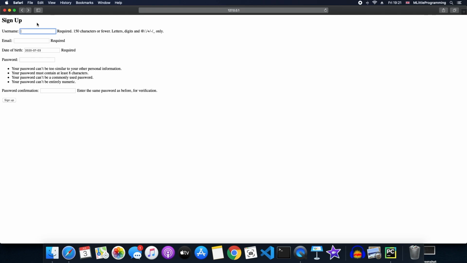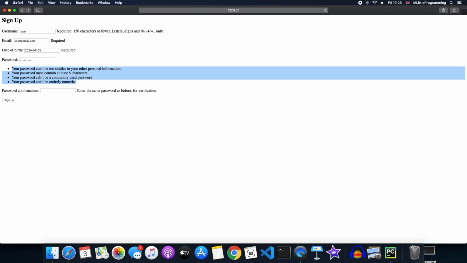And so now we can enter some information for a potential user. So we could call our username user, and our email could be user@email.com, as this passes the validation for an email. Our date of birth field has defaulted to today's date, or the date I'm recording this, which is the 3rd of July, and we'll keep that as our date of birth just for this example. And we can type in our own password. Because we have used the default user that Django provides, it comes with some inbuilt validation, and so our password has to meet this criteria.